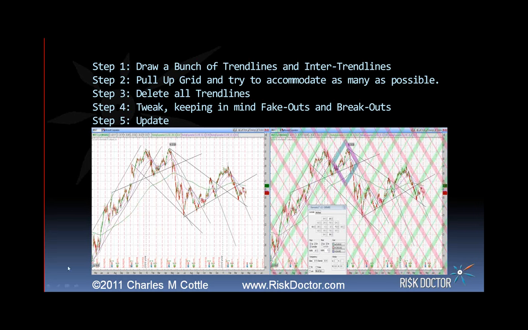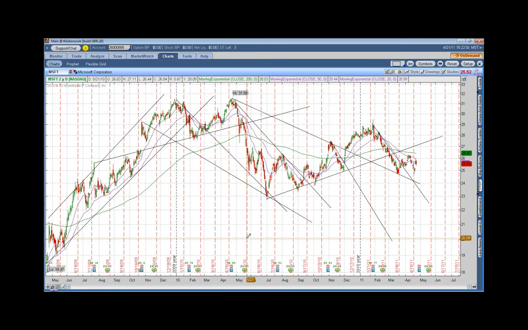So let's just pull up this chart here, because I've got the work in process. There's my Intel. Oh, this is not Intel. It's Microsoft. I'm sorry. The chart is of Microsoft. Both of them are Microsoft. So here's Microsoft, MSFT, right? Just drew a bunch of lines.